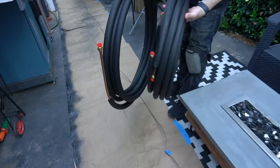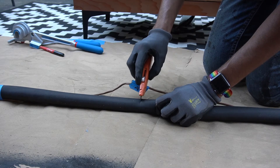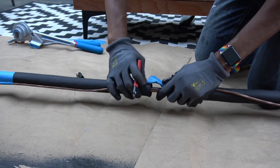Today we're going to be installing the line set, or at least attempting to do so. We have to go up the sidewall of our house, through an attic vent, and route through the attic. We're planning on running the electrical wire for the unit and stapling it up where we think we'll put the line set. We're going to mark it with painter's tape, measure the angles for anything that isn't a 90, do the bends on the ground, and then install the line set through the hole.